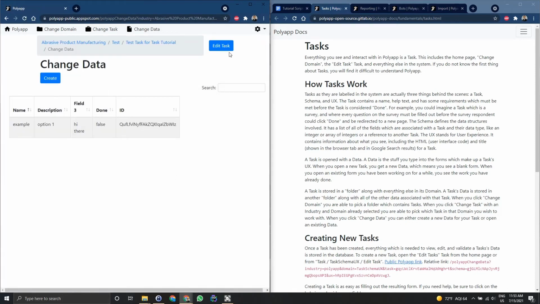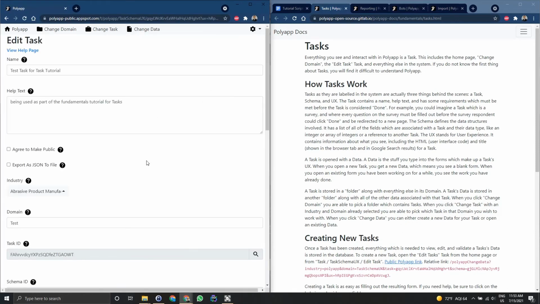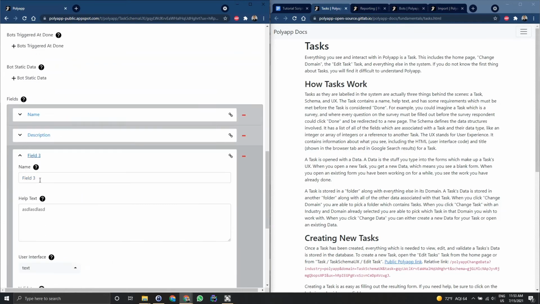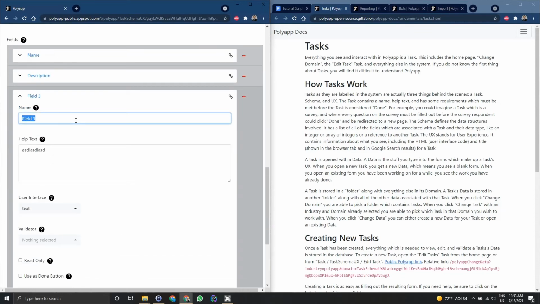All right, now let's talk about editing a task and changing a field's name. So let's say you created a field with the name field 3, but you realize that's not actually what you wanted to say. Instead, you want to say customer favorite colors.